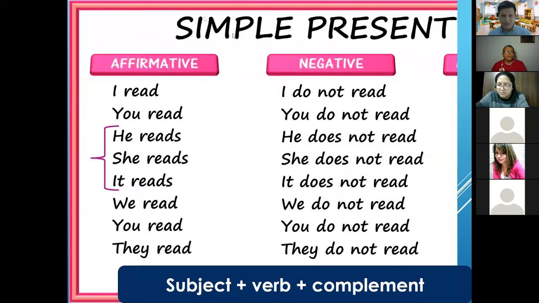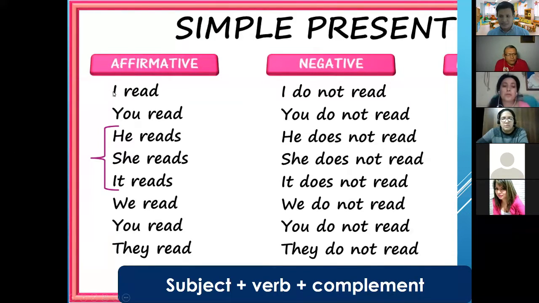Before continuing with simple present, I want to know the personal pronouns. Necesito saber si realmente manejamos los pronombres personales. ¿Los manejan? Yes, teacher. Okay, very good. What we're going to do right now is, voy a ir seleccionando acá y ustedes me dicen el Spanish, right? What is this? I, very good. In Spanish? Yo. Very good. Para los que no se lo saben, please take note. Tomen nota ahí en su dispositivo o en su cuadernito.